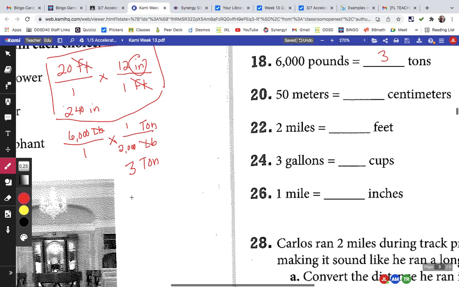50 meters to centimeters. So I write 50 meters and we put it over 1. And we multiply it by, and we want meters right here. And we want to know how many centimeters in 1 meter. And there is 100. So then I put a 1 right there. I can cancel my meters. 50 times 100 is 5,000. So there's 5,000 centimeters in 50 meters.